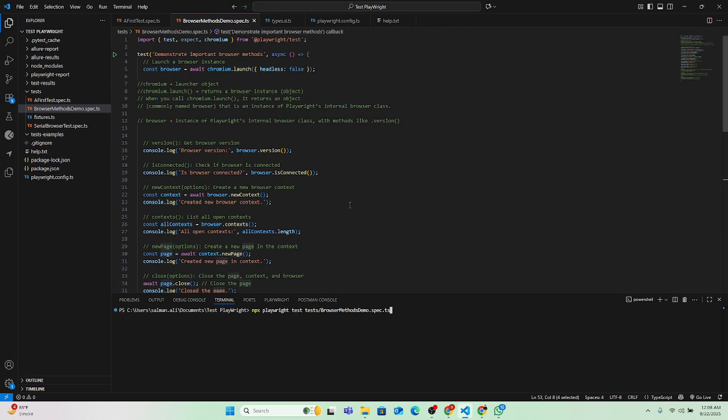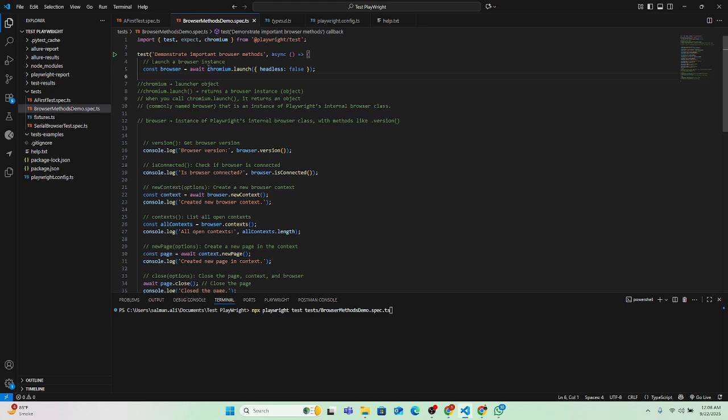So you can see here I have created a test file in which we have utilized both the categories, the browser class methods and page class methods. So let's start. Initially we are importing test and expect. Both are methods from Playwright. Chromium is the object. Over here our test starts its execution. I have added a detailed description over here. I'll also provide this .ts file to you for reference. So Chromium over here, that is the launcher object.